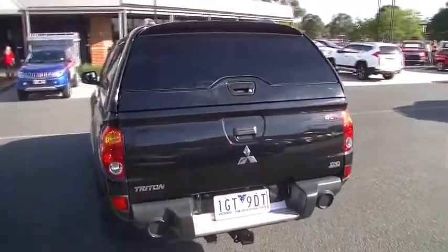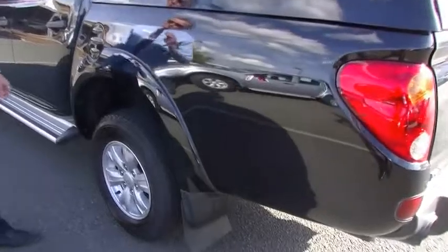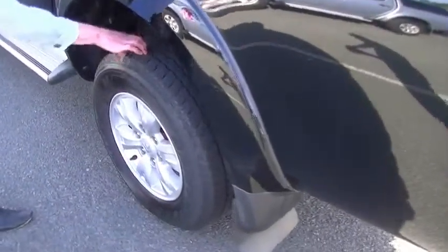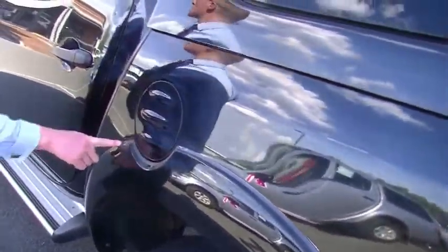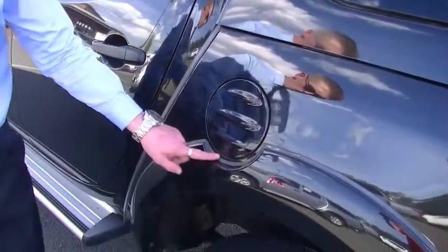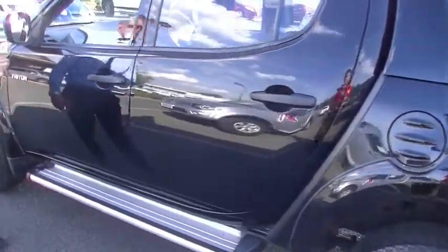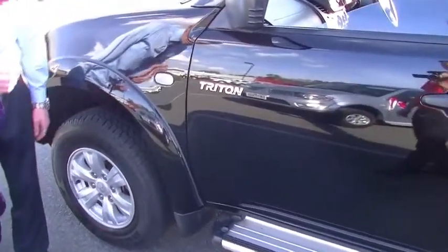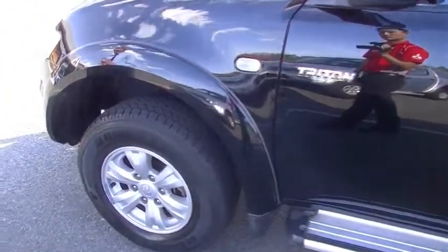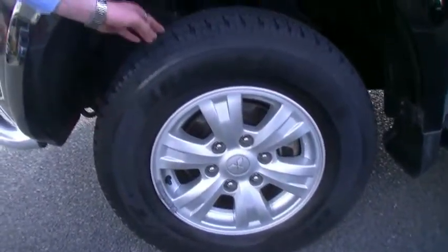Moving down the passenger side now — this is the side where, if there were to be any damage, this is where we'd find it. The back of the tub does present in great condition. We've got another great tyre on the back with an unmarked alloy wheel. One thing I do like to note on the diesel vehicles is this bit of rubber around the filler — it tells me the owner hasn't knocked the diesel pump around or spilt any diesel. Coming down the passenger side, a stunning example; really struggling to find any marks whatsoever. Front of the vehicle on the wheel — again, unmarked alloy wheel, great condition tyre. So the exterior of this Triton presents beautifully.